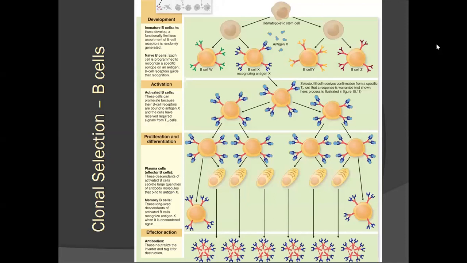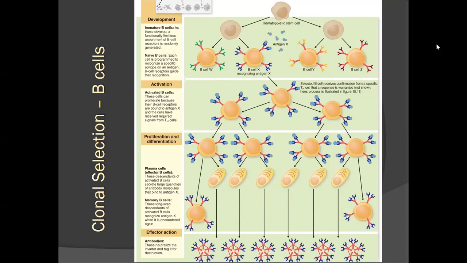All right. So here's clonal expansion in a B cell, but please remember, T cells are also going through a very similar process. So if we go all the way back up, we see here that we start with hematopoietic stem cells. That hematopoietic stem cell receives a signal and it starts to differentiate into a lymphoid, in this case, a B cell. And the first step here is an immature B cell.